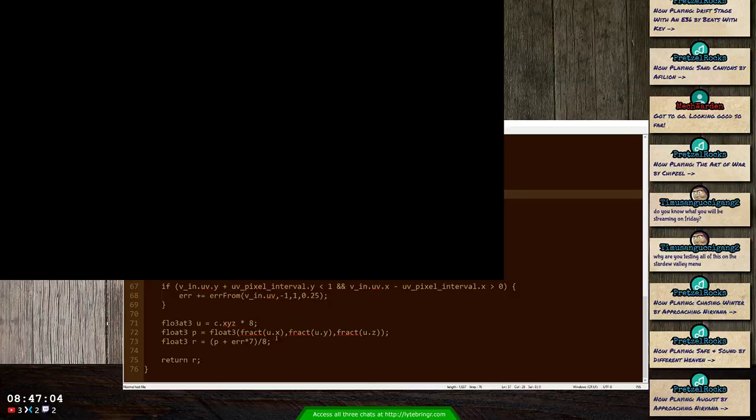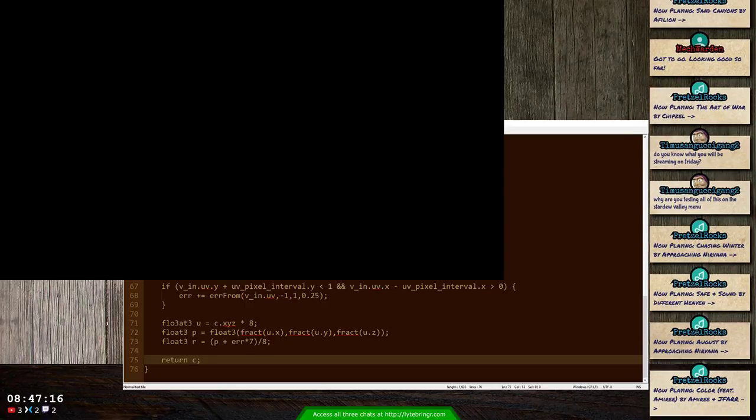Oh, it's black. Did I never reload diffuse? Think I broke it, because I never reloaded diffuse.